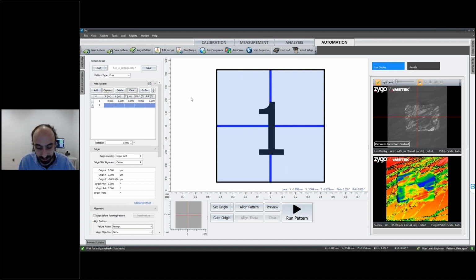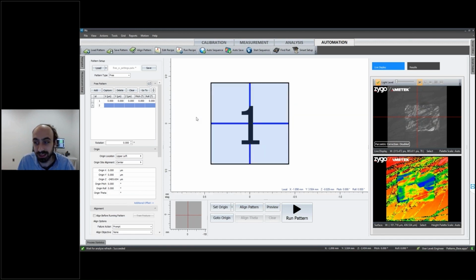Excellent, thank you. Do patterns work with non-Zygo staging? No, it's only available for Zygo staging. Okay. Last question we have here. Can I make a pattern for an ellipse shape? There is no built-in primitive for an ellipse, but you can, like in your favorite programming language, create a CSV and then import that CSV of sites.